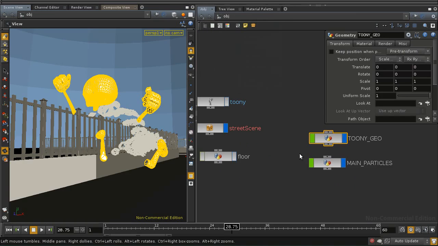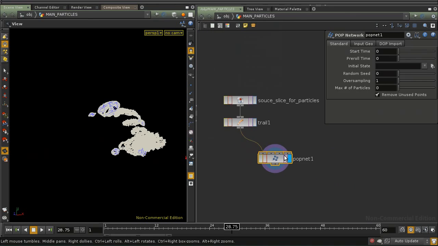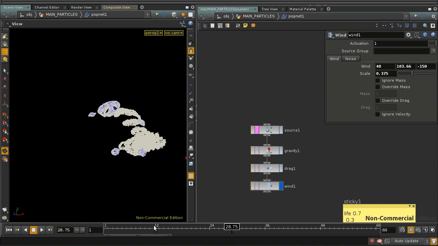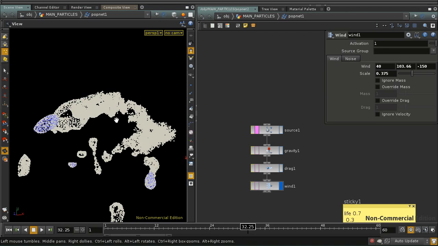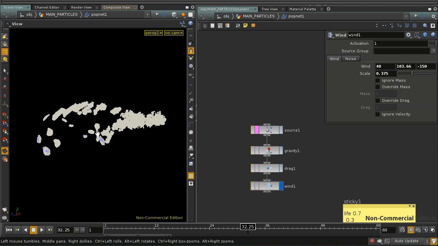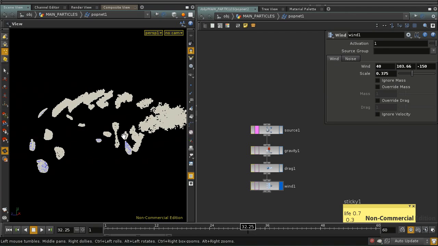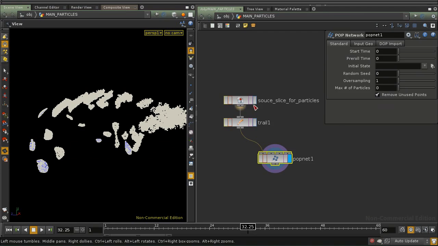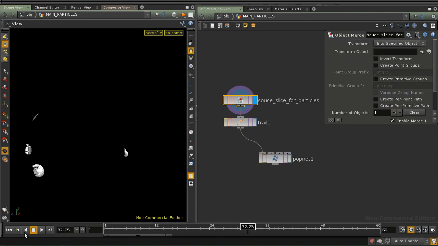Let's go to the main particles, and if you run this, just run it, you can see I am doing the same thing. I'm not having that extra geometry there, but why? If I look here and I use my arrows, I can see that I do have the extra frames there.